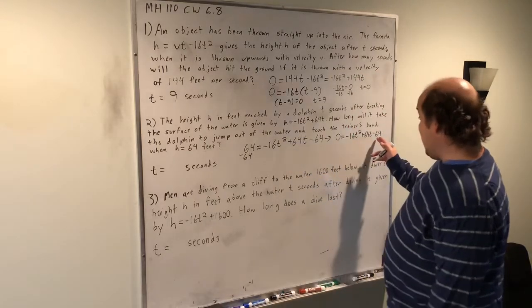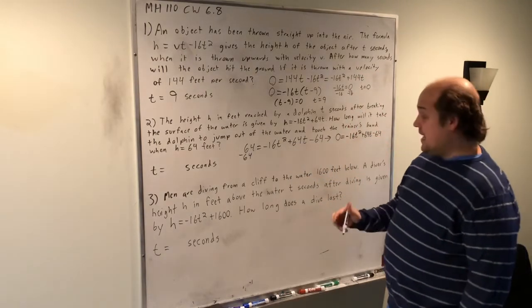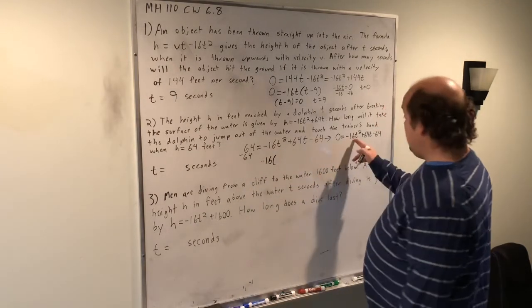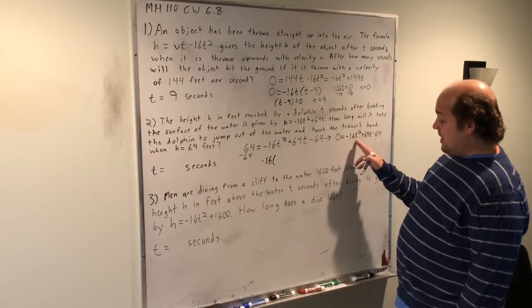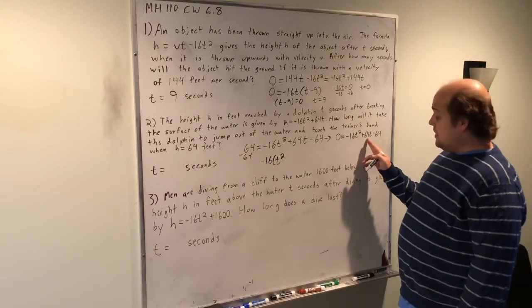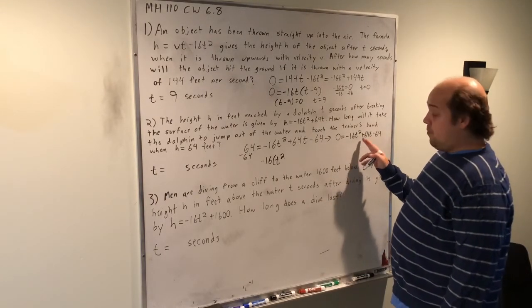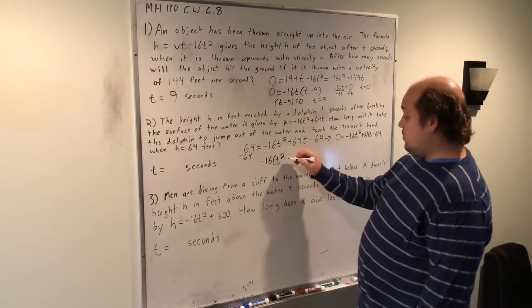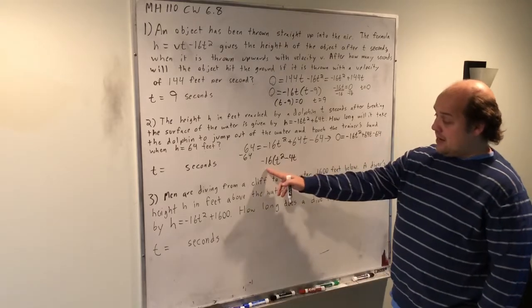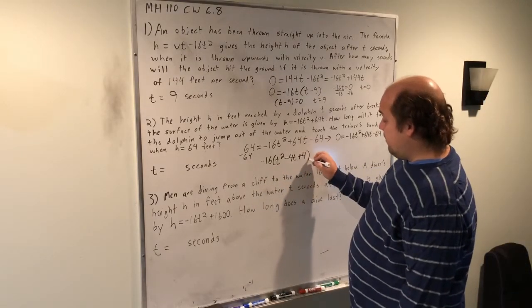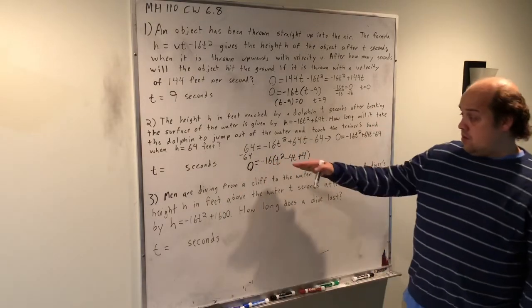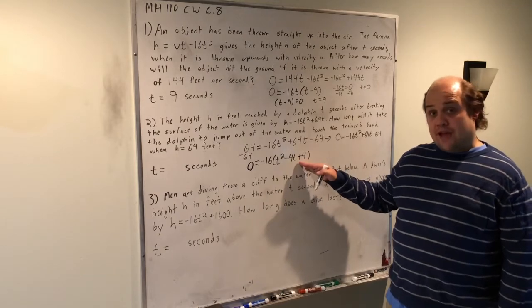In this case, since I have a term that has no t's, I can't take out a t with it. So I need to take out just negative 16. When I do that, negative 16t squared divided by negative 16 leaves me with t squared. Positive 64t divided by negative 16 gives me negative 4t. And finally, negative 64 divided by negative 16 gives me positive 4. This is all still equal to 0. So what I see is I now have a trinomial to factor.